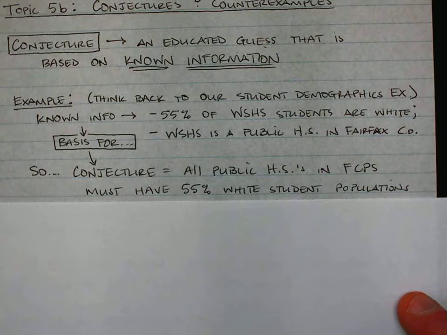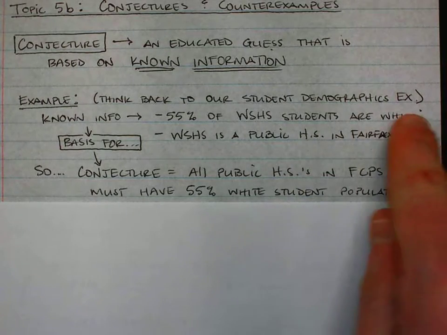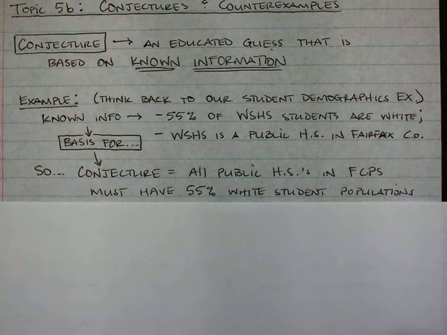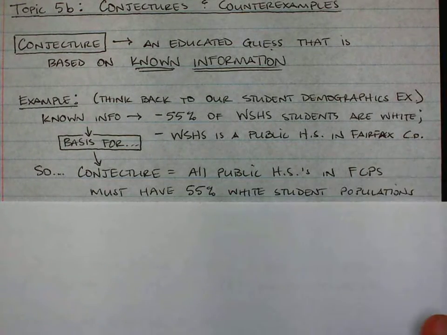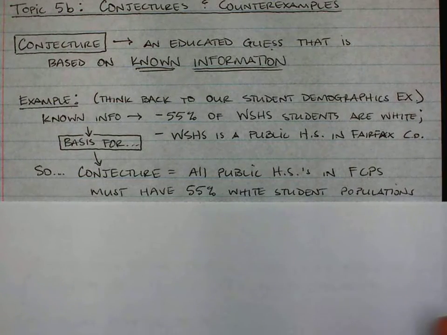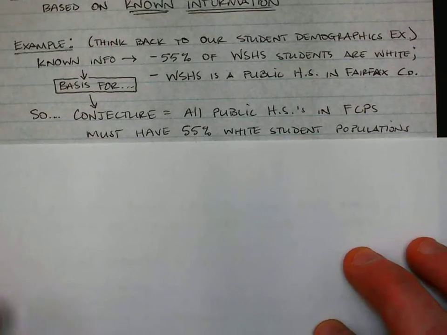However, I said a couple seconds ago that inductive reasoning is not a valid form of proof. The fact that we've got an example taken from a smaller sample size does not allow us to accurately generalize those findings to a larger size, and that's what we're doing in inductive reasoning: we are using previously known information to come up with a conjecture, an educated guess that is based on known information.